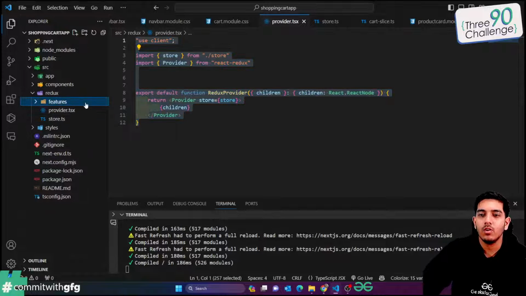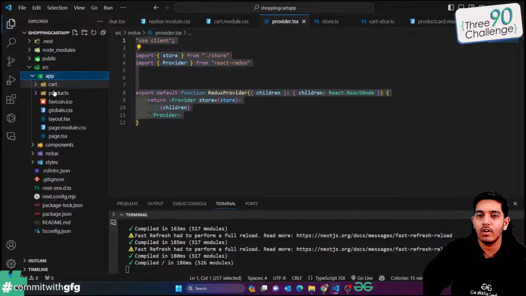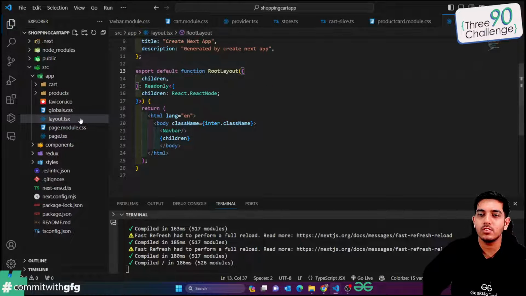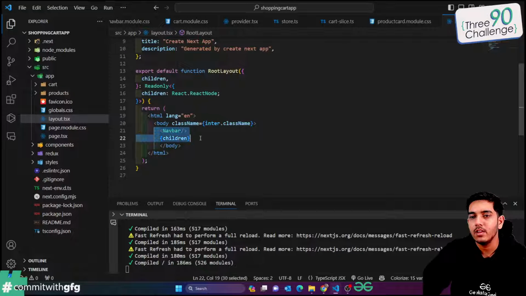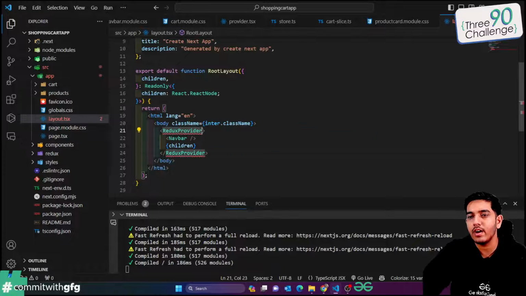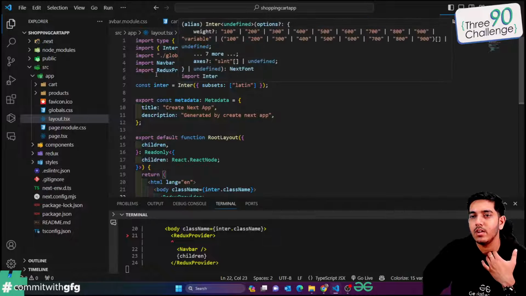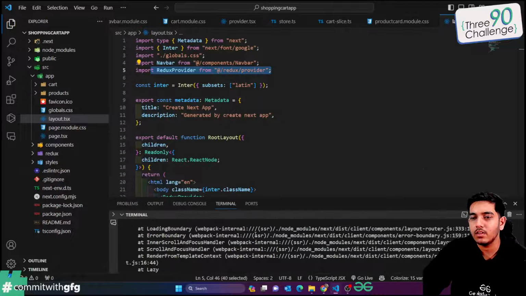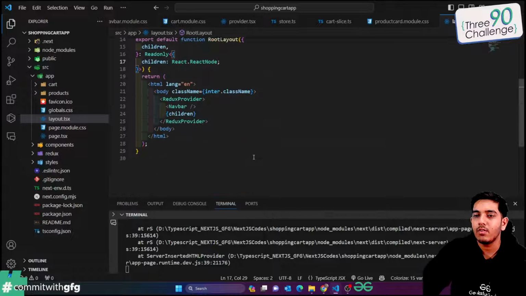Now we're gonna close this, and we are also going to use this in our app layout.tsx. Here we have to initialize our provider because this is the root layout. So here we can assume that this is the starting point. I'm just gonna say my navbar, this whole part, would be inside my Redux provider. I'm just gonna say that Redux provider would be imported from this Redux provider file, right? And now I think there is one problem here. Okay, no problem. Okay, perfect. Now everything is fine here.